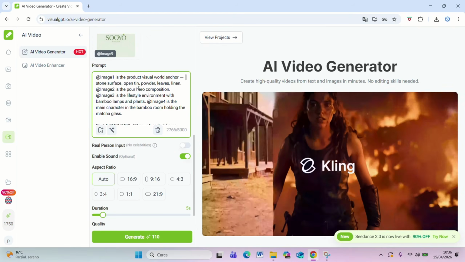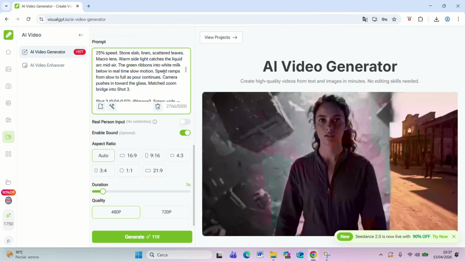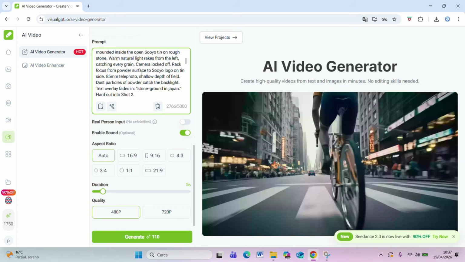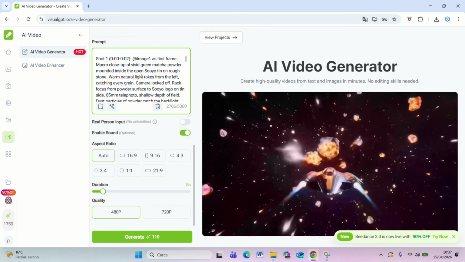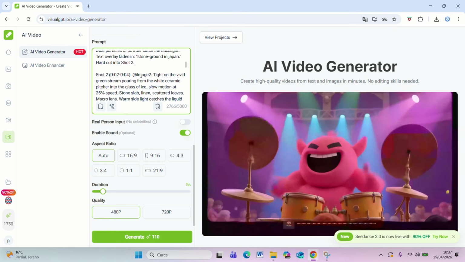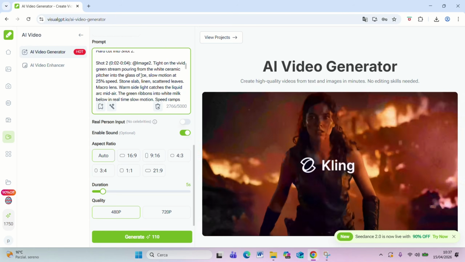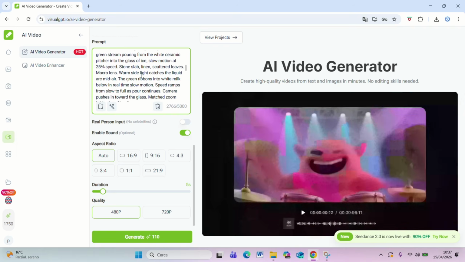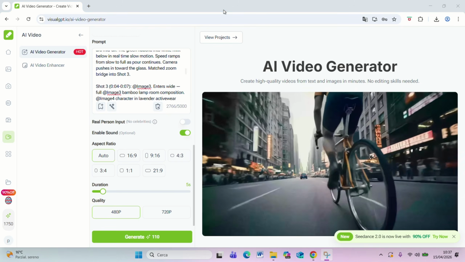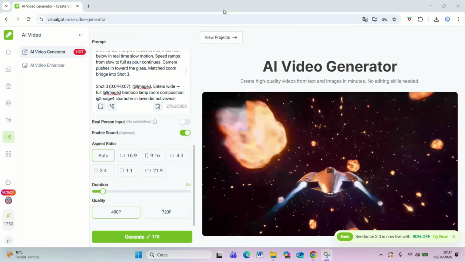I'm also going to try something that Seedance 2.0 is famous for, which is the sound. So I'm gonna toggle over here that I also want to enable the sounds. So it's gonna create some music, and I actually asked it inside of Claude to add the audio prompts as well. So it added any sound effects or music that I wanted inside of a video. So once you upload your prompt here, you can have all the information, and Seedance is gonna handle both the images, the visuals, and also the sound effects. In this case, I also added the text, but you'll see the results in a second.